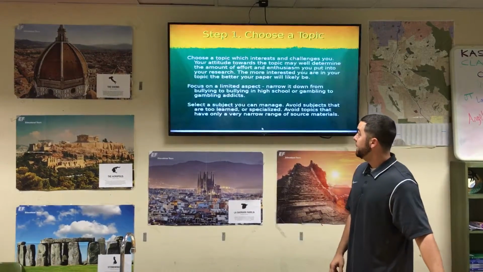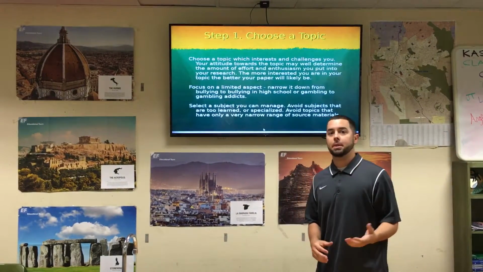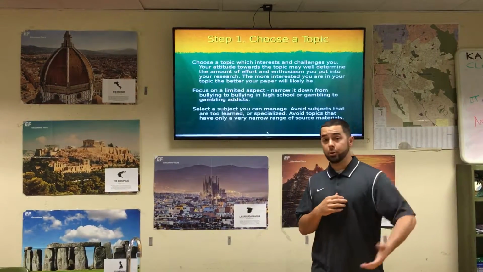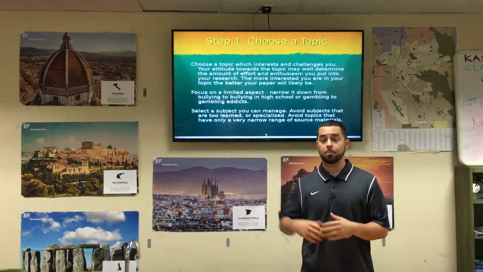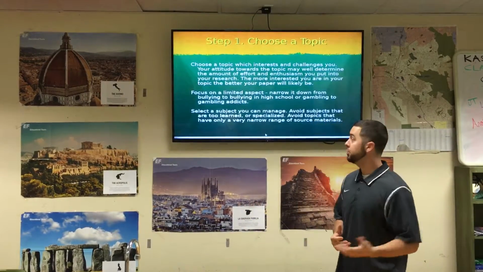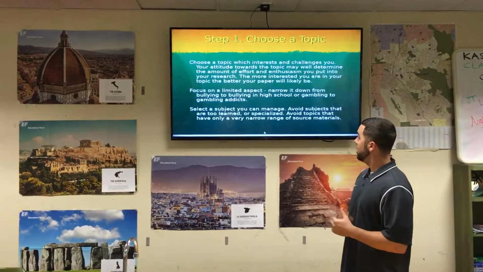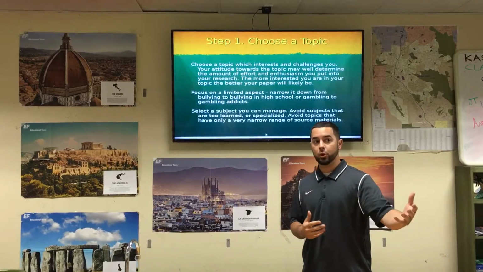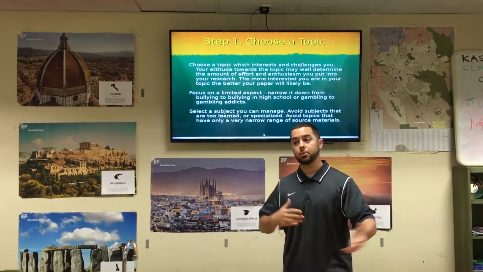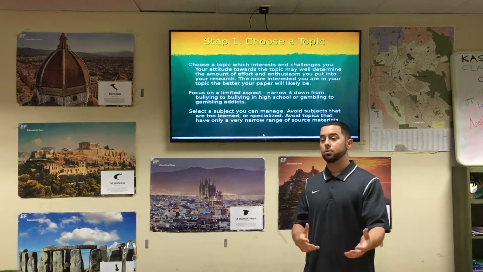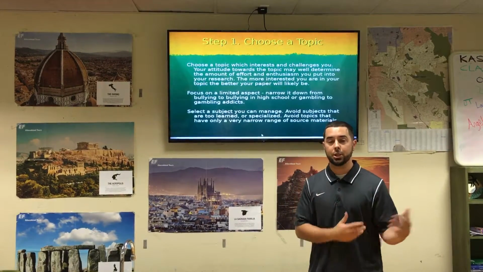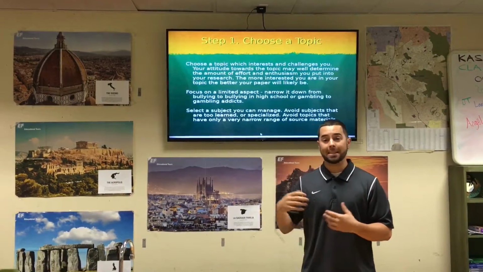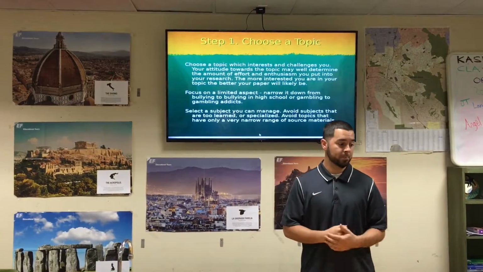How do I write a research paper? First off, you want to choose a topic that interests you. If you choose a topic that interests you, you're going to be more enthusiastic, more energetic, probably put more effort towards your research paper. The more interested you are in your topic, the better your paper is likely going to be. You know, we're going to do a paper on career pathways here, so if you want to become a cop, don't pick a research paper that talks about being a janitor. You want to keep it in line with what you want to do. It's going to make you more excited about the paper. You're going to be more into it.